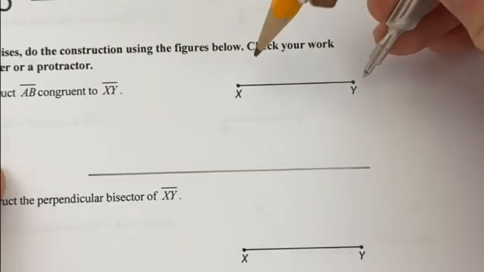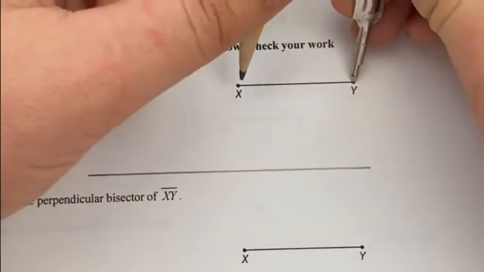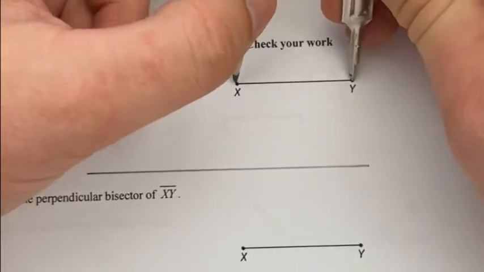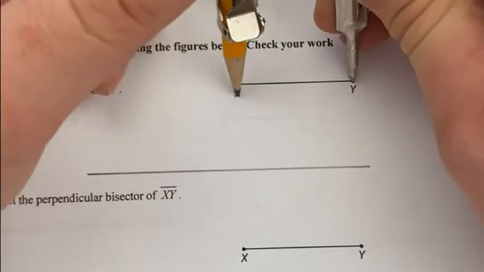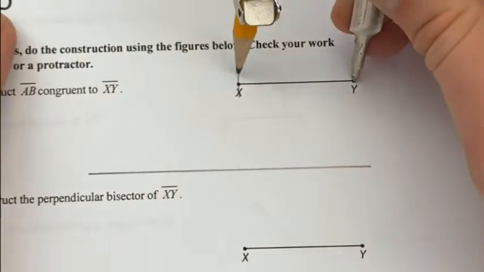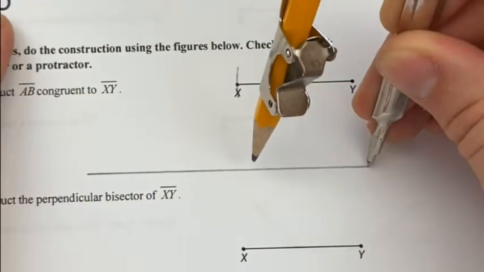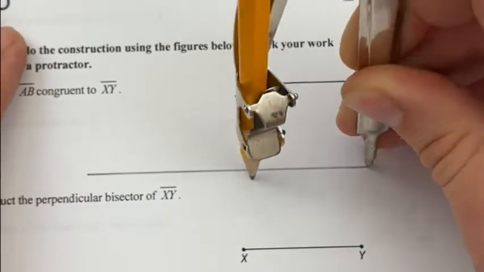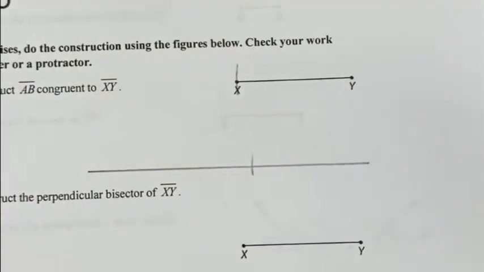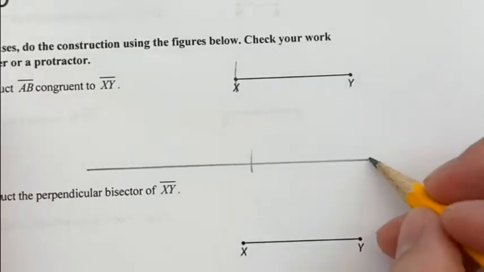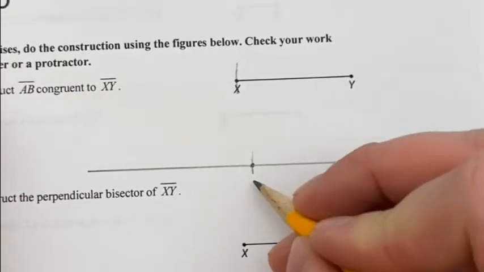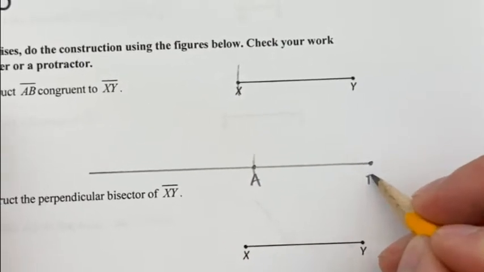Step 2, you take your compass and you put the point on one end and the pencil on the other, and you make a mark to make sure it's lining up where you want it. Don't move the size of the compass at all. Come down to your new line and make a mark. There. Now we have constructed a very simple shape, A, B, a congruent line.